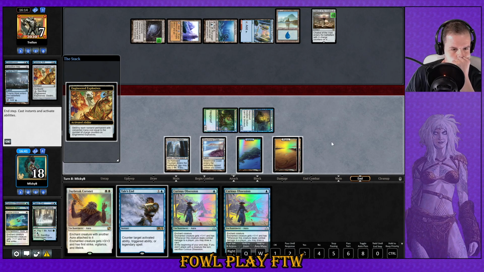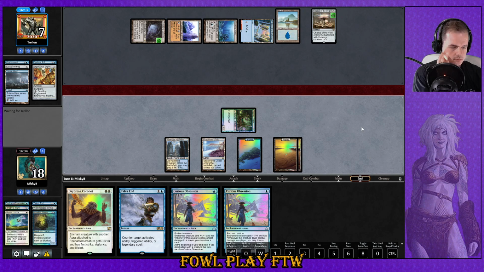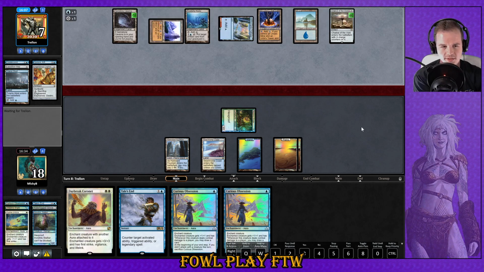I think losing Invisible Stalk is probably okay. Not thrilled about it, but my opponent casting like an Ugin or a Khan is way scarier to me than this.